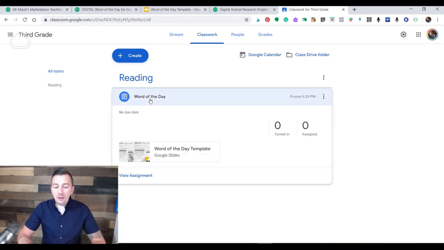So if I click on here, notice there's a couple of things that show up here. So it does say turned in and assigned. So if I had kids in my class, it would actually say the number assigned. If I had 20 kids in my class, it would say it was assigned to 20 kids, but nobody has turned it in yet. On the student end of things, once they finish a project, they would be able to turn it in, and it would obviously show right here as the number of kids that have actually turned that in to me.